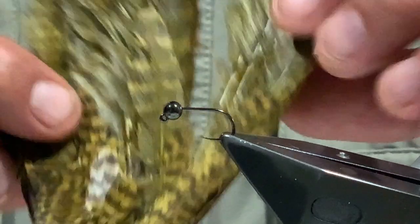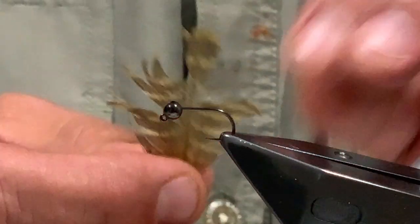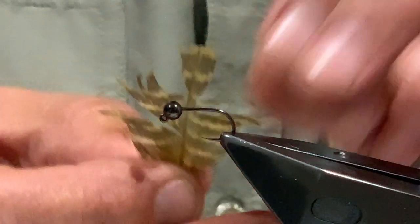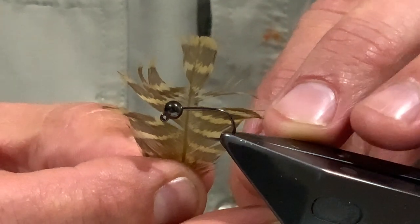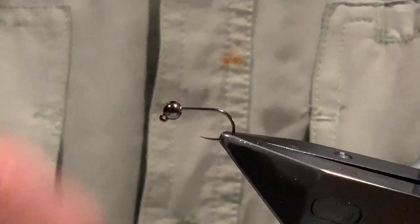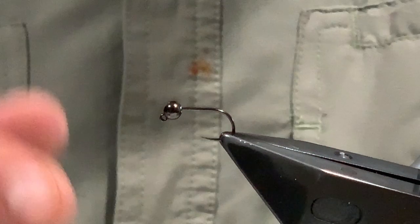You'll see why when you tie the fly - you want the hackle to form the body, and hen hackles can sometimes be a little bit too thin or too sparse. It's probably better to go with a game bird. When you tie in the hackle, you want the fibers to be the length of the shank plus about five mil - something around that on a size 12 hook. Don't be shy - you can use some of your bigger feathers that you might not use for other patterns. You can even do a split thread method with the hackle if you struggle with it.